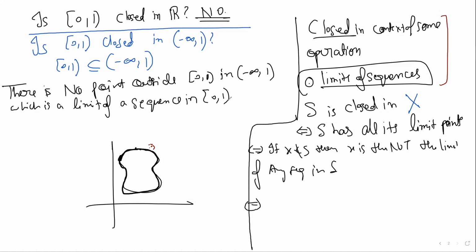Absolutely. The only other thing that would have been there was 1, but 1 is not even there. So 1 is not a limit of any sequence in the mother space. So there's no question about it. To put it very cleanly, for any point outside, you can just make a neighborhood which has nothing to do with 0. So that's what I was saying, that this answer can change depending on your space.